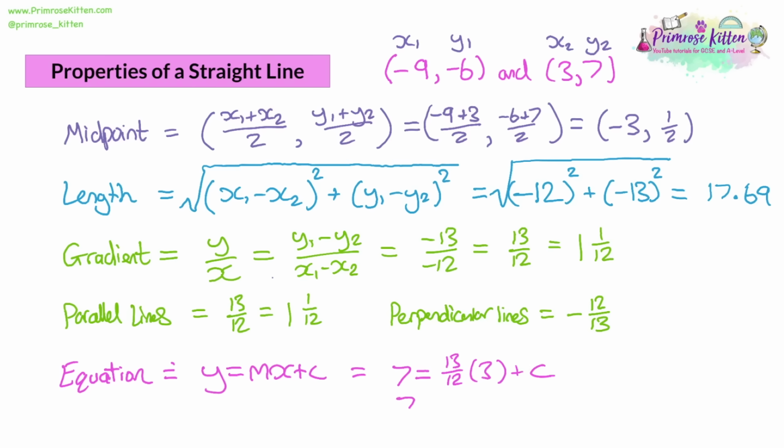So first we can multiply 3 by 13/12, so that 7 is equal to 39/12. So what we're going to do is take away 39/12 away from both sides. Now, if you do that on a calculator, what you're going to get is that c is equal to 3 3/4. So when we write down the equation of the line, it's going to be y is equal to, let's write the gradient as a mixed number this time, 1 and 1/12, x plus 3 3/4. So these are all the different things you could be asked to find from a line. Note that with this, I'll start out with 2 coordinates, but you could start off with a coordinate and a gradient. It could give you a parallel gradient or a perpendicular gradient to start off. It could be all kinds of different starting points. But as you go through these things, you're going to be getting the right numbers.